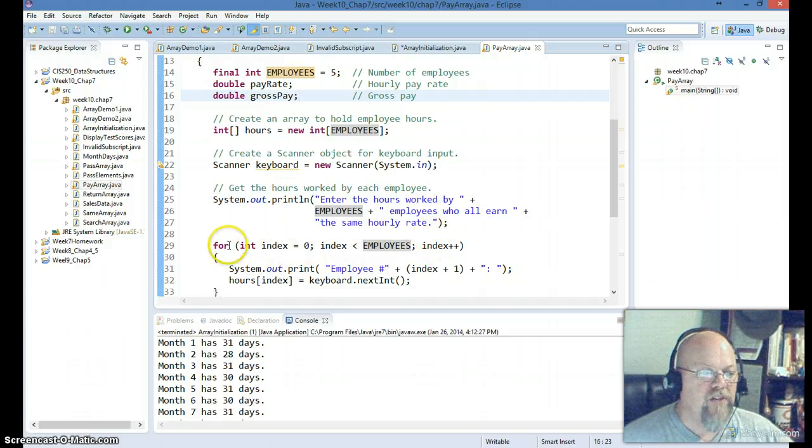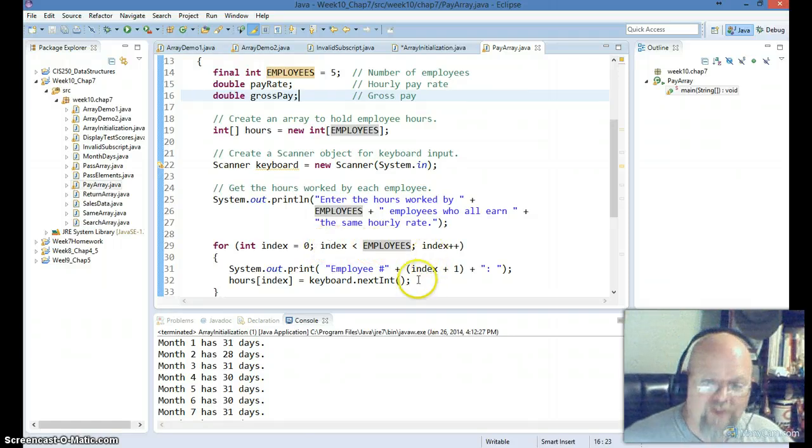So then it says for int index 0, so we're basically saying, okay, we're going to basically create an index for this for loop. We initialize to 0 while the index is less than employees, which is 5. We're going to keep doing this loop. Every time we go through the loop, we're going to increase it by 1.